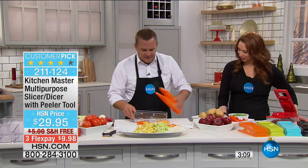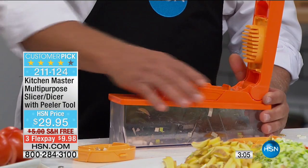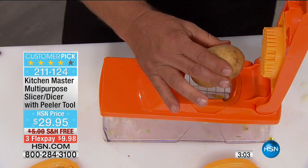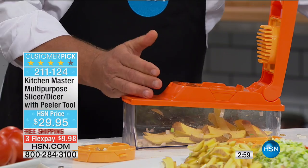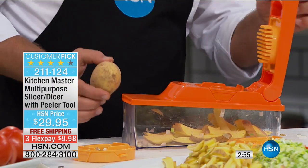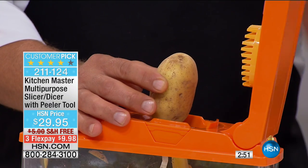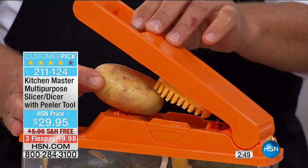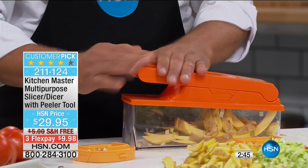But watch this, because if you like bigger French fries, use the one with the larger holes. And look at the difference for these big steak fries like you get in the restaurants. All you do is press down on the lid. Another little tip: the way this machine works, it's like an alligator closing its mouth. So if you put a potato in here straight up and down, the potato will roll. Tip it in on an angle so the pusher pushes it through the blades.